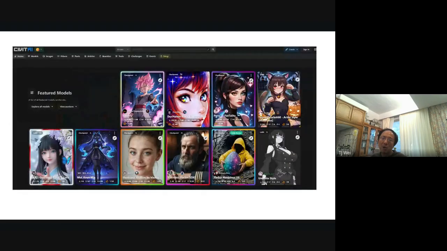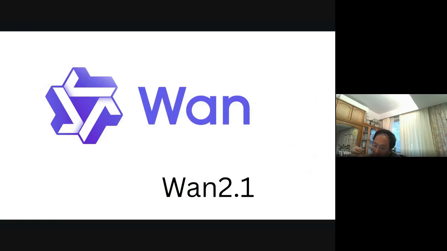But the thing I want to introduce is the current status of video generative models. The top open source video generative model right now is Wan 2.1, and it has a progressively increasing ecosystem. Probably not entirely an ecosystem, but it has a community already.